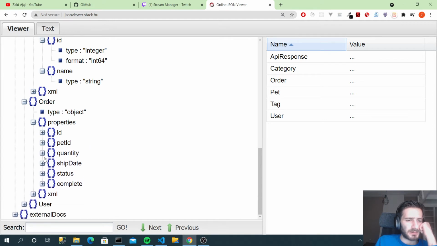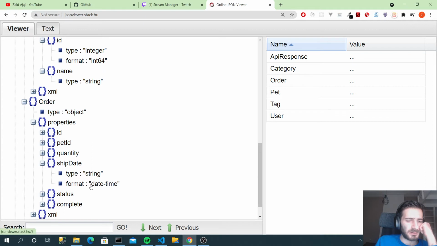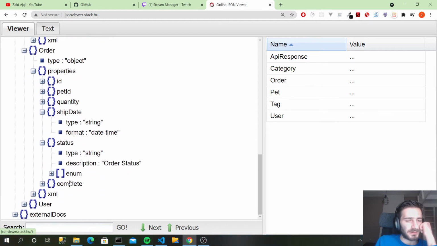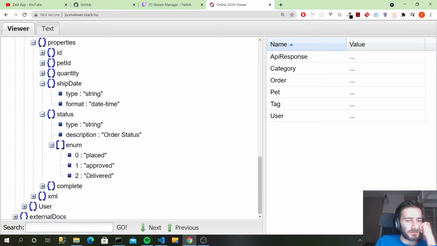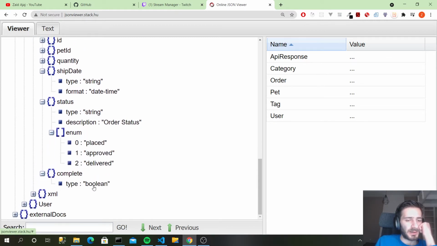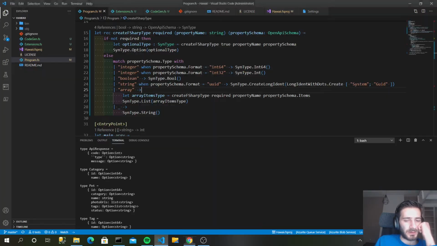Pet ID, quantity, ship date. Okay. This is another interesting one. So it wants a DateTime format. Status, it's an enum. Okay. Complete is of type boolean. So I think at least we get the boolean here right. I'm not sure about this one.